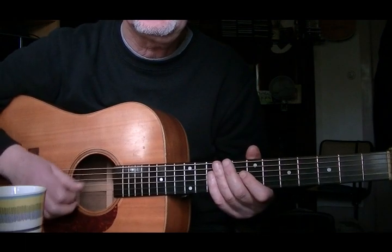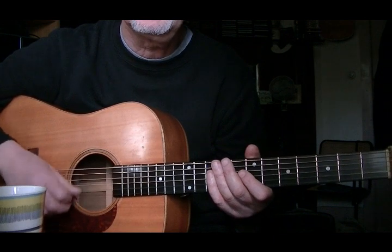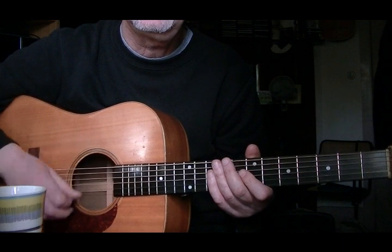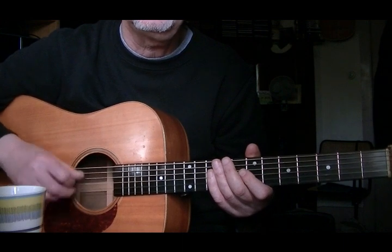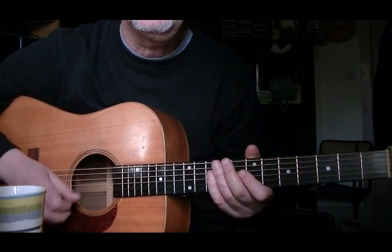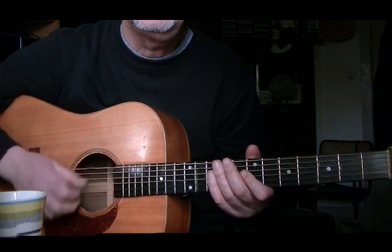Now a good exercise is to just get that going. So I'm going 1 and 2 and 3 and 4 and, all 1, 2, 3, 4, 1, 2, 3, 4. So I'm accenting the 1. Now I could accent the 2.